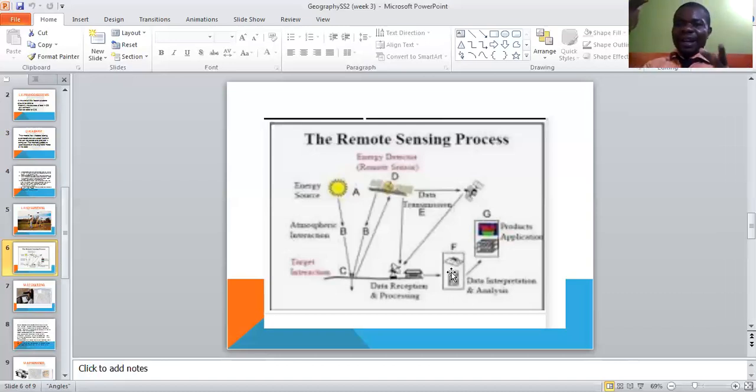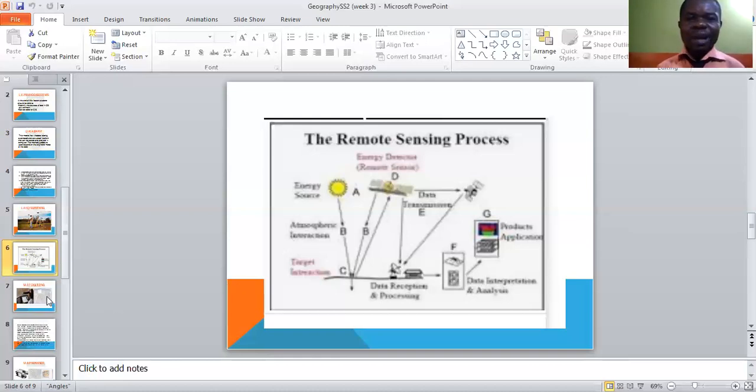Just like you have input, processing, and output. Then this is the output, product application. When you say product application, it means it has been released. It is doable. It is applicable. What you have inputted from here and received from here, that has been analyzed here, is qualified to be published or used. That is what we mean by that.